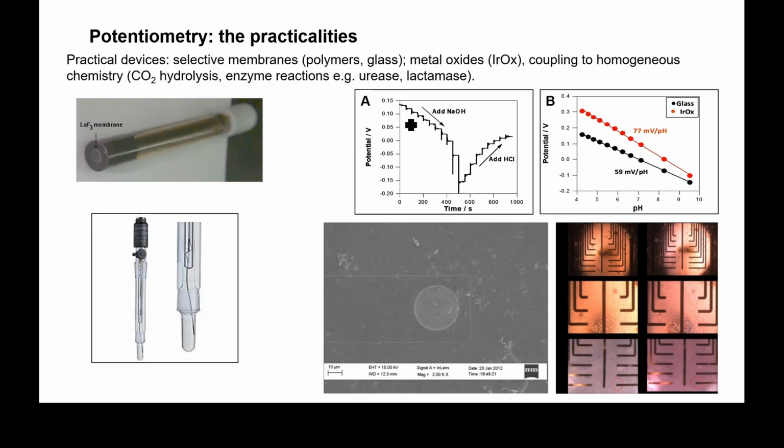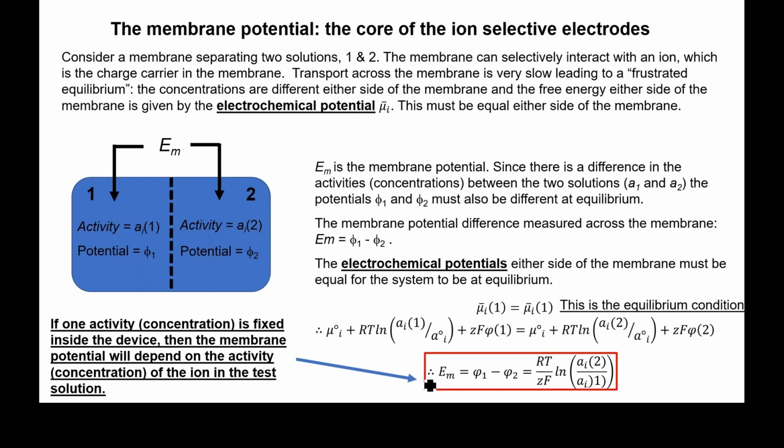So here's what potentiometric data look like on some iridium oxide sensors that we built on a cellular array. We're growing, in this case, endothelial cells over the surface of these multiple sensors and getting reasonably good calibrations at the end of the experiment, around 77 millivolts per decade per pH unit compared with 59 for pH. And this is what they look like in the middle under field emission SEM at the end of the experiment. This is a very busy slide that I use to teach undergraduates about potentiometry.